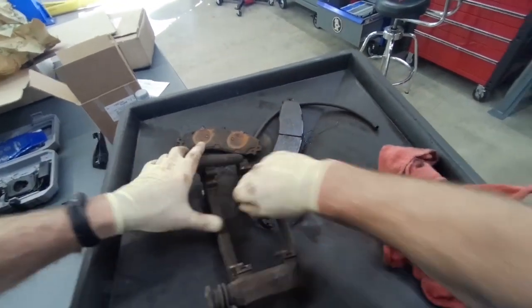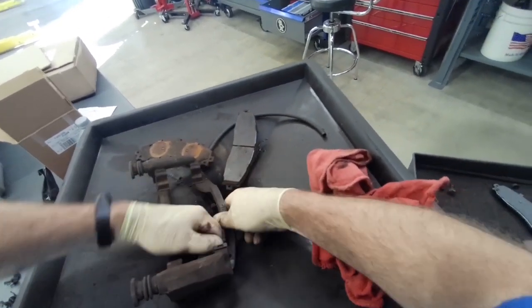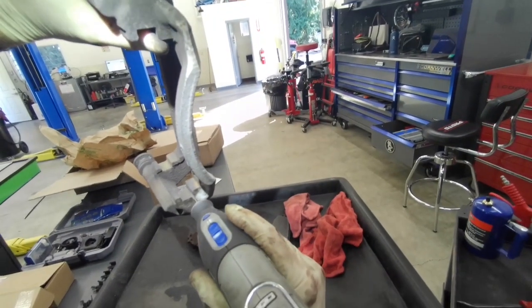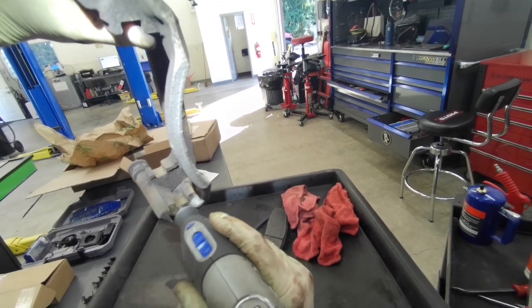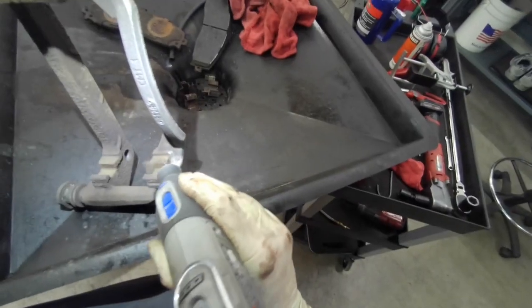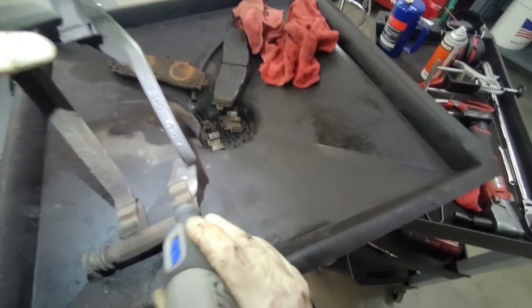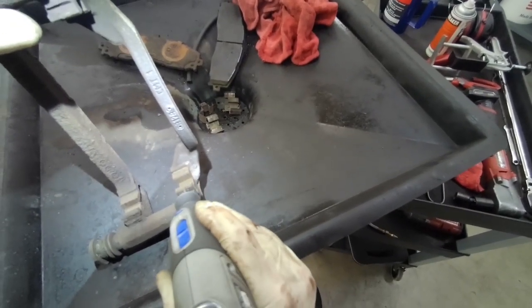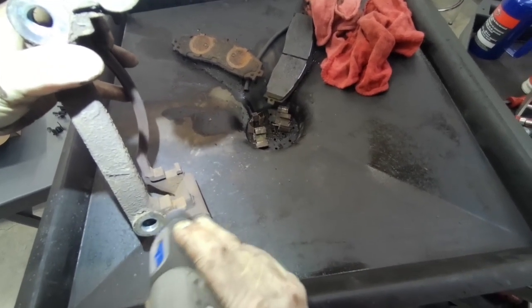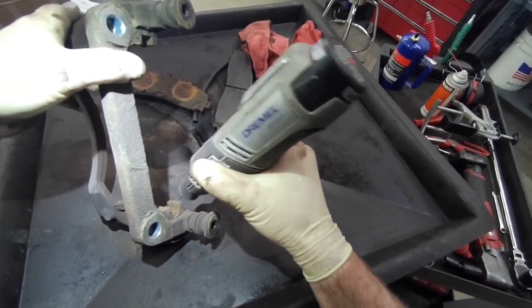Okay, we'll take the pads and the hardware out of the anchor brackets. And it's tough to get into a wire wheel, so I take my Dremel. I'm going to knock all this rust out of it. When you get so much rust on these anchor brackets, it will push up on the hardware and it will sandwich the brake pads in there. It'll bind the brake pads in the anchor bracket, and then you'll get funny wear, or one of the brake pads will wear out faster than the other. So it's really critical to knock the rust off these.